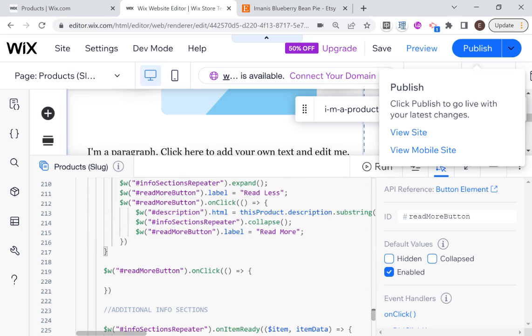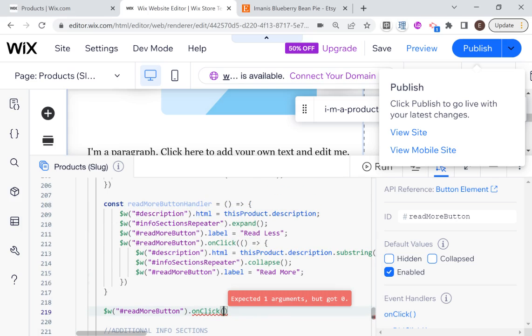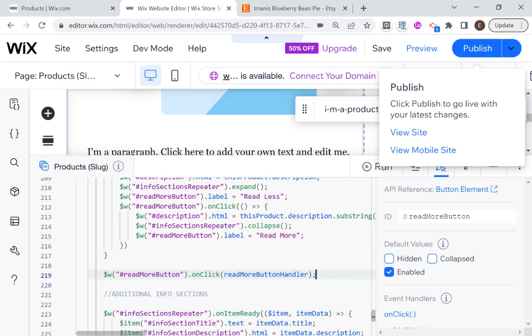And what I'm going to do here is that on this onClick, I'm going to call the read more button handler like that. And the reason I'm doing that is because I also want to call this inside of this function itself.